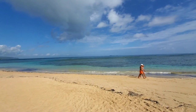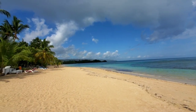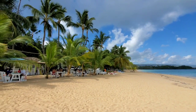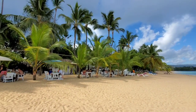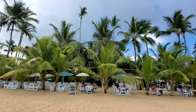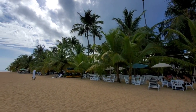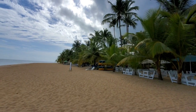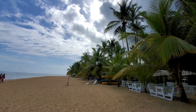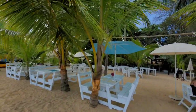So this is the view from the water. There's all the seating. We would sit right there, enjoy breakfast. Al would run back and forth to the ocean. Words or videos or photos just cannot describe how beautiful and how scenic this part of Las Terrenas is. Eden has done such a great job. Very, very happy anytime I come here and visit. From the food to the service to the ambiance, everything is just perfectly executed.